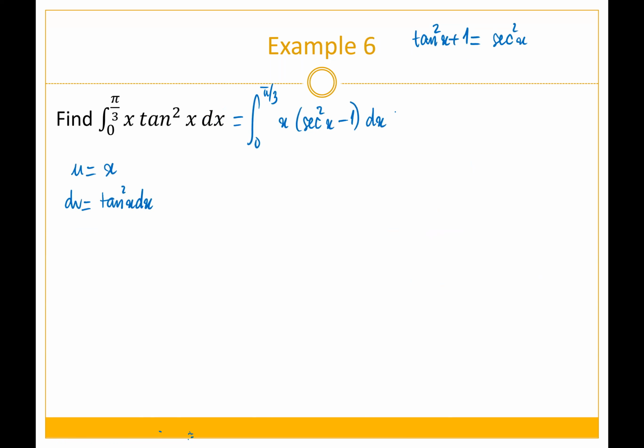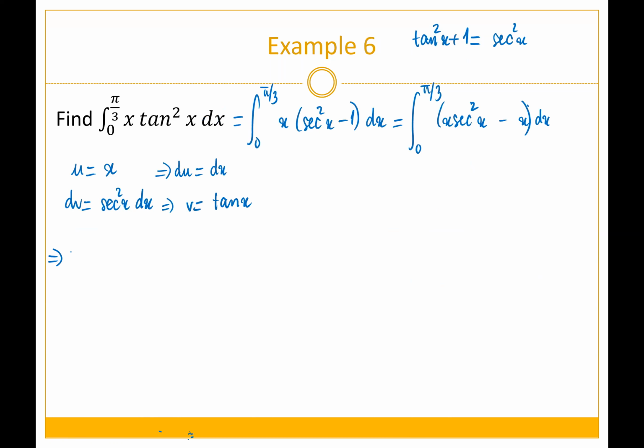And so now we have two small integrals that we can solve. The one that has negative x is easy because it's a polynomial. We only need to care about the one on the left. So instead of tangent square, now we have secant square, and we know what the integral of that one is. So du is going to be dx, and then dv, and then v. The integral of secant square is tangent of x.